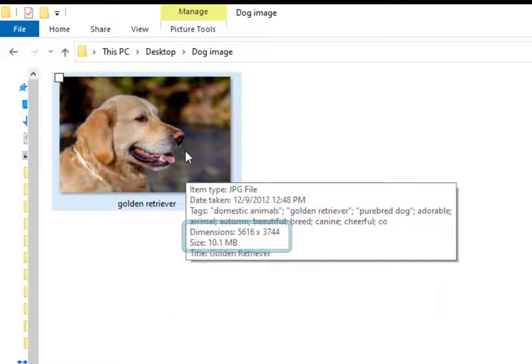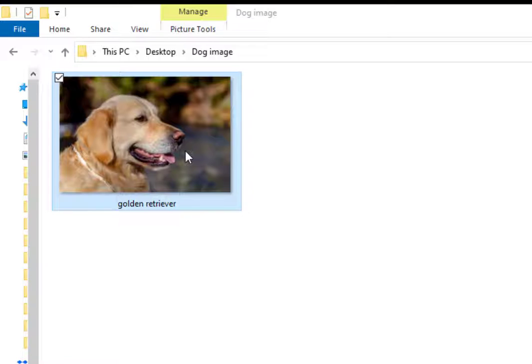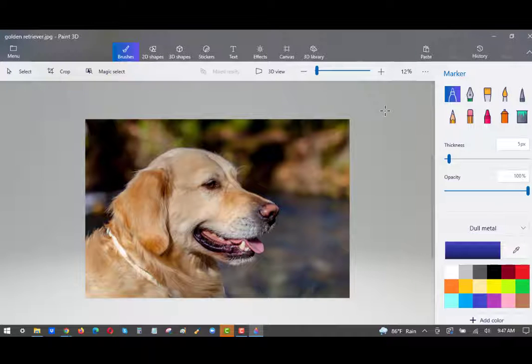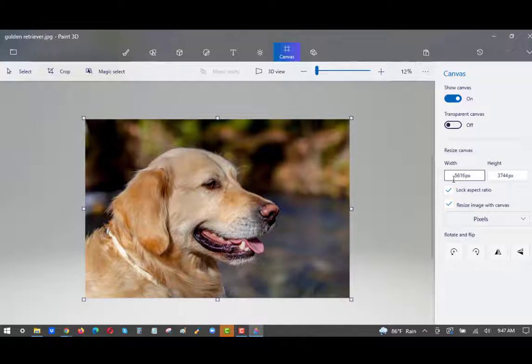So the first thing I'm going to do is open this file up, and you can use any editor you want. I'm going to open it up here in one of the built-in Microsoft photo editing tools. So I just opened up this photo in Paint 3D. I'm working on a Windows computer, and I'm going to just resize this right now. Right now, the width, as mentioned, was over 5,000 pixels.